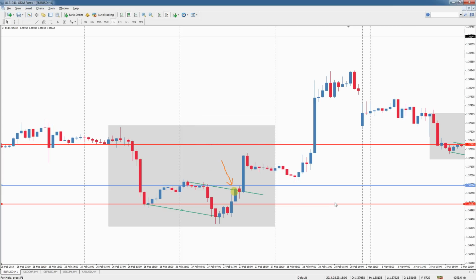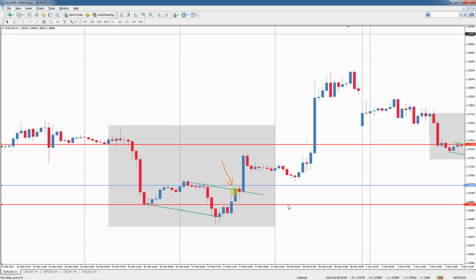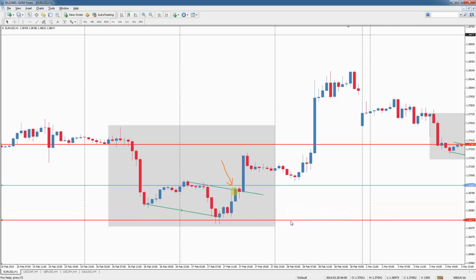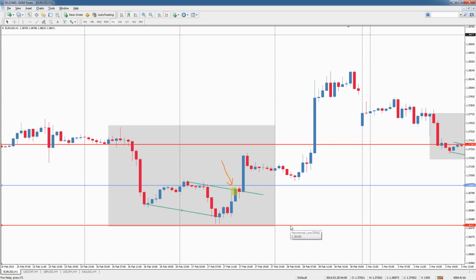Some traders will just put their stop loss in the middle between the line connecting the two lows and the neckline, which once again in this case would be pretty much where our lower red line is right now. And traders who want to play it a bit safer, a bit safer in terms of success rate, but not in terms of possible loss, would put their stop loss below the two lows. So even lower than the two lows.